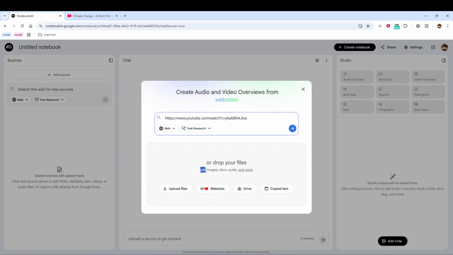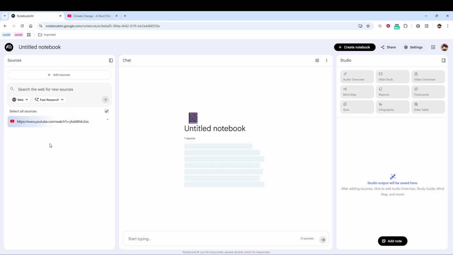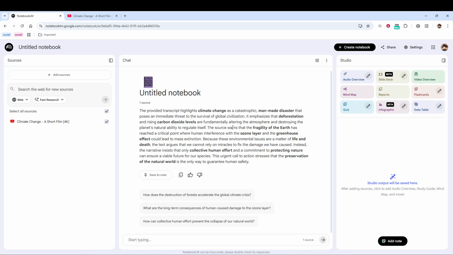Now, upload your sources. In the pop-up, select the type of source you want to add. You can upload PDFs, paste YouTube links, or choose files from your drive. As you add items, they will populate the source panel on the left side of the screen. Take a moment to confirm you've included the core materials you want to teach from, such as reference documents, a syllabus draft, transcripts, or any key readings. The quality of your course depends on the clarity and completeness of these sources.